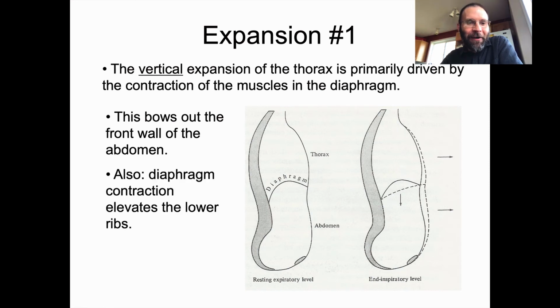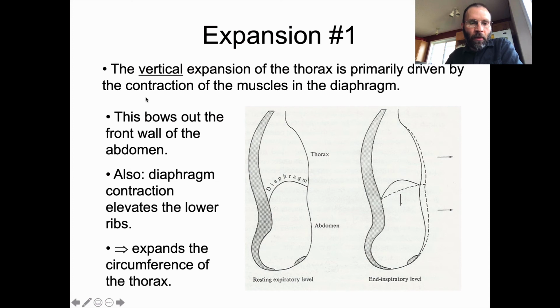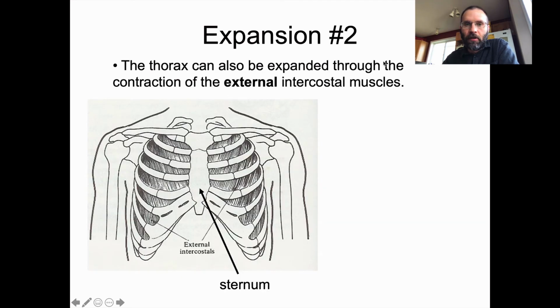Okay, so the diaphragm contraction, like I said, is also going to, this is actually a new point, it's going to elevate the lower ribs as well. So on the sides, those are going to pop out a bit. And that will expand the thorax in the side-to-side dimension, or all the way around, rather than just top to bottom. So we're getting a lot of bang for our buck out of this. This is the primary mover of breathing in, or inspiration, because it's a big muscle and it affects a lot of things in various dimensions and makes a big change in lung volume.